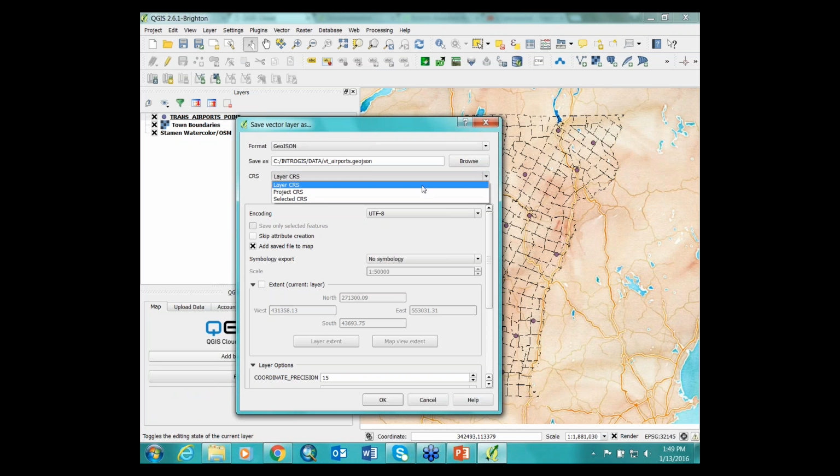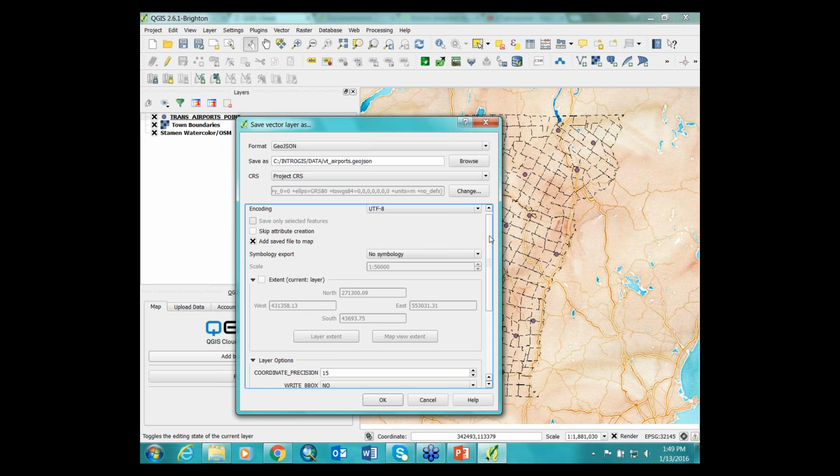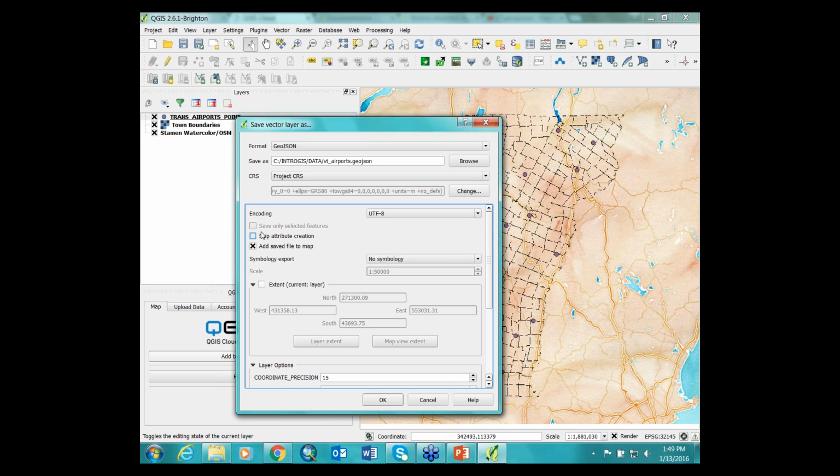And I'm going to set the CRS to project CRS. So rather than, I'm not sure again why this makes a difference. Actually, this may be why we're able to get around whatever it's interpreting about that particular shapefile. Since I've indicated Vermont State Plane for the project, it can take that information and indicate it however it works for QGIS. All right, and then the one, nope, that's it, set CRS. Okay.